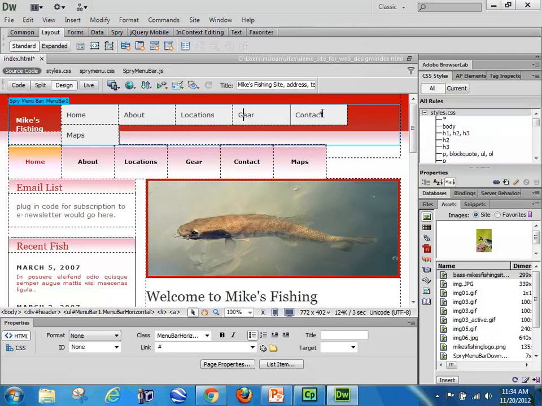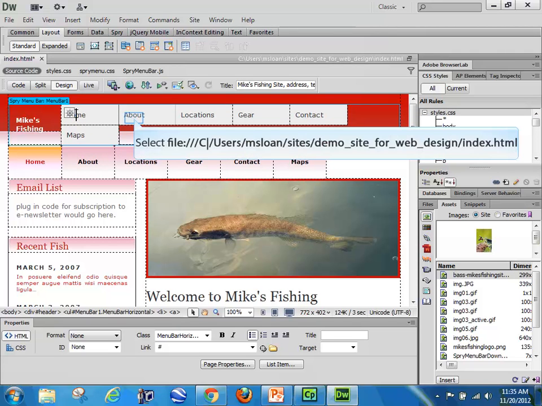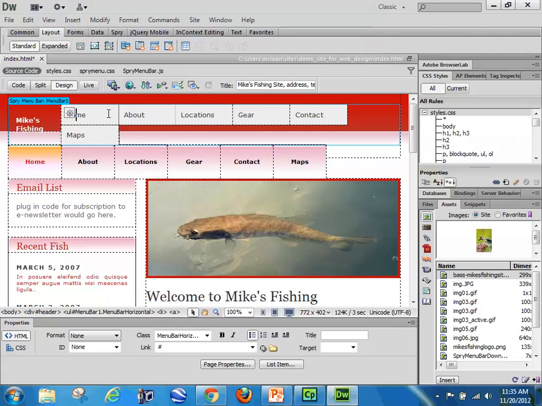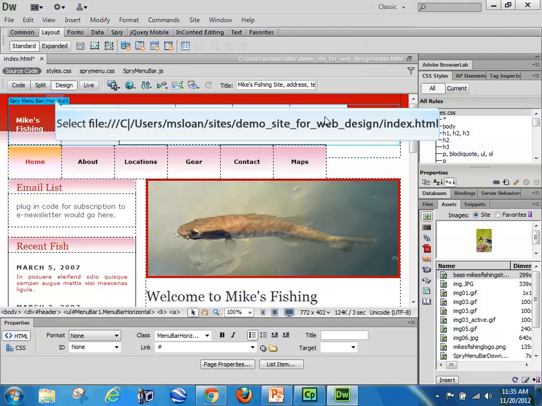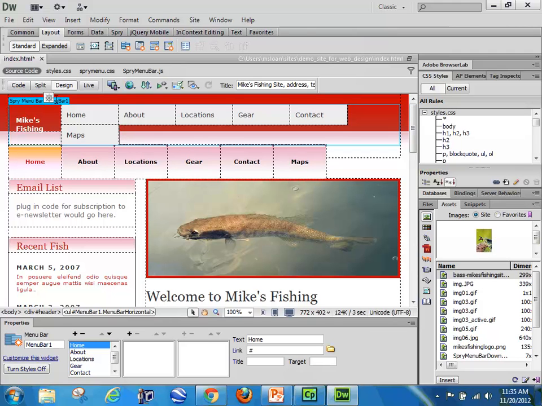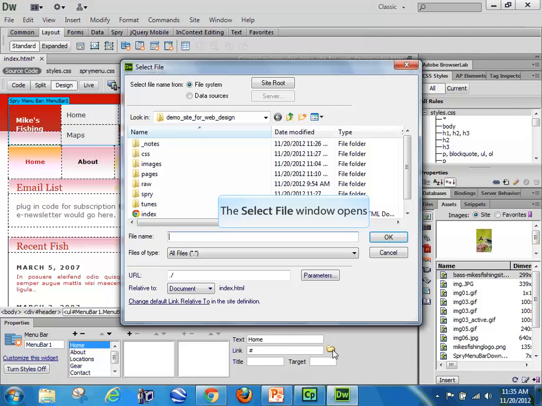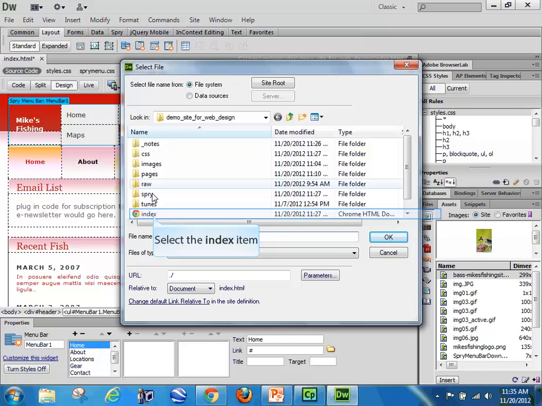So I've clicked off the menu items, which means I can only edit the links for the main menu items down here like you do usually in the properties panel. Click back on the blue bar. It's easier to do it in here. Okay? No, you don't have the drop down here, but it's just as easy without the drop down to go to browse. Okay, and this is going to link back to the home page, so you just link it to index, and then you go to the next one.